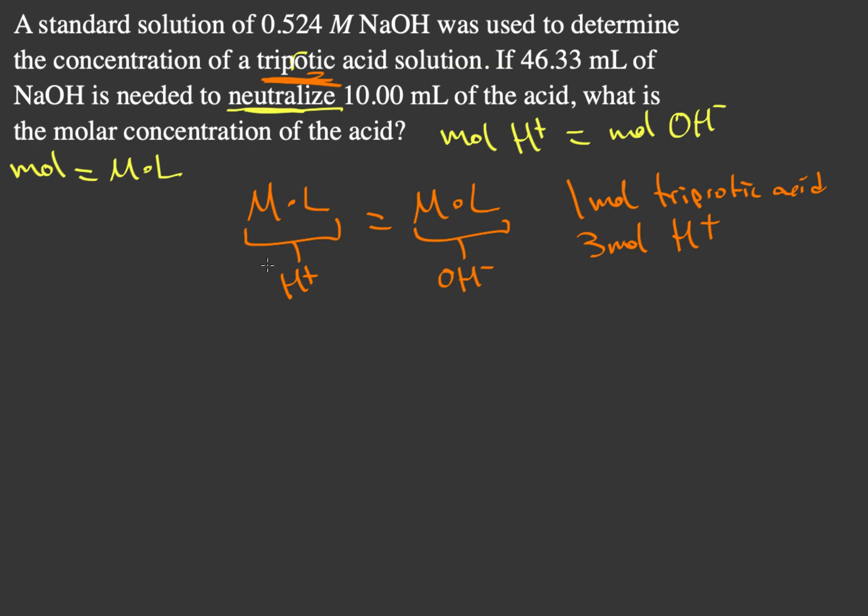So if this represents my protons, if I multiply this number by three, just like it is over here, that will now represent the one mole of my triprotic acid. And then for here, we have sodium hydroxide, and only one mole of sodium hydroxide produces one mole of hydroxide ions. So you only have to multiply this by one.